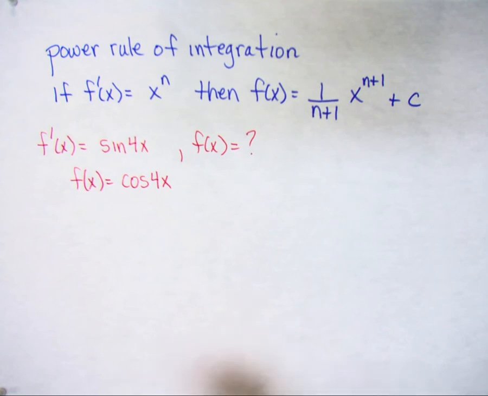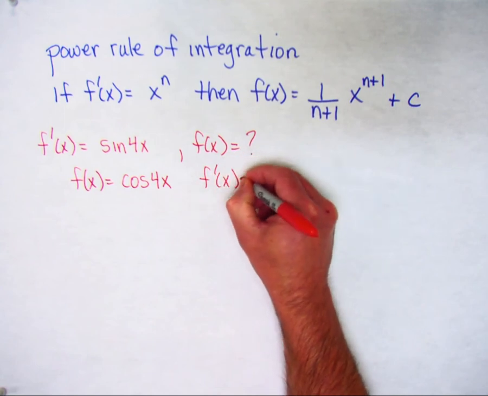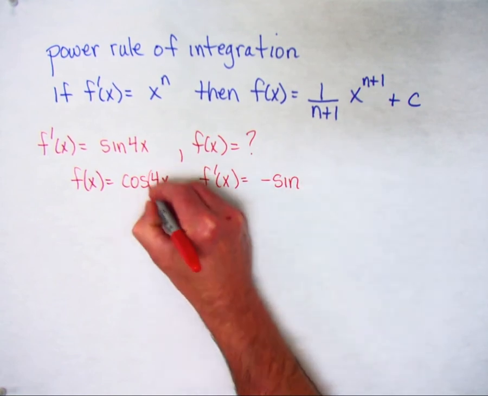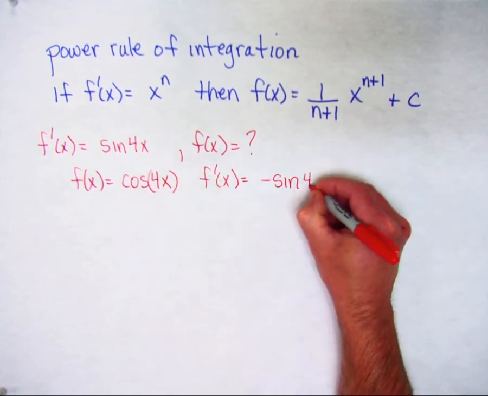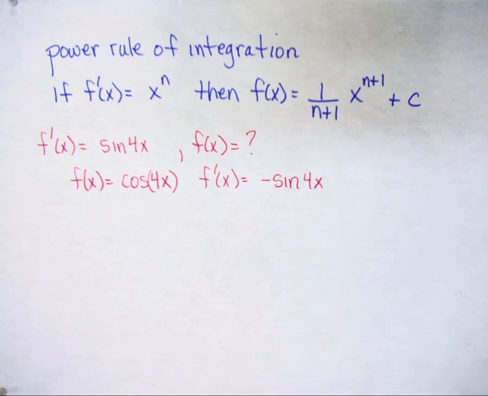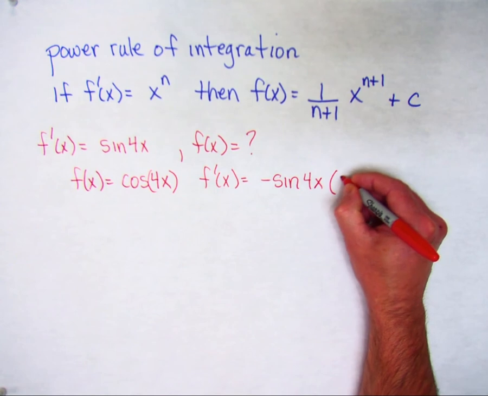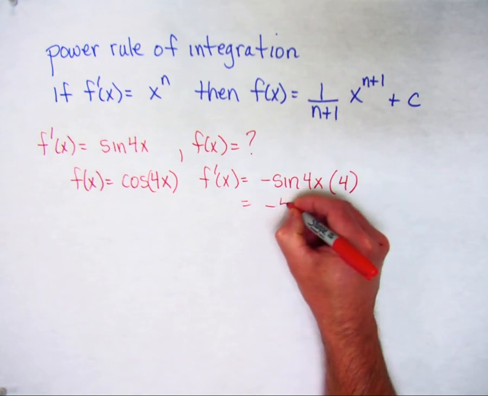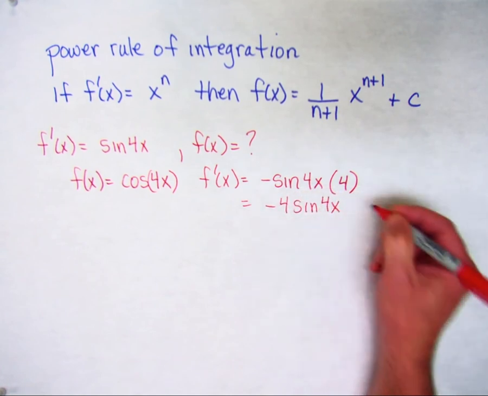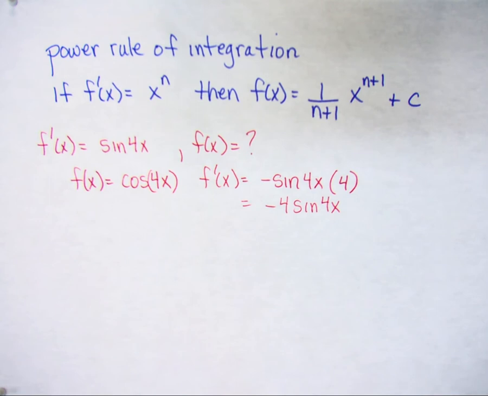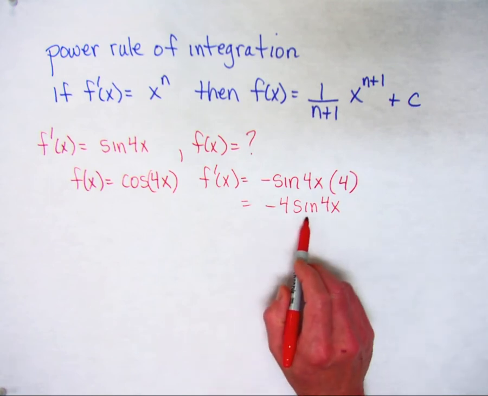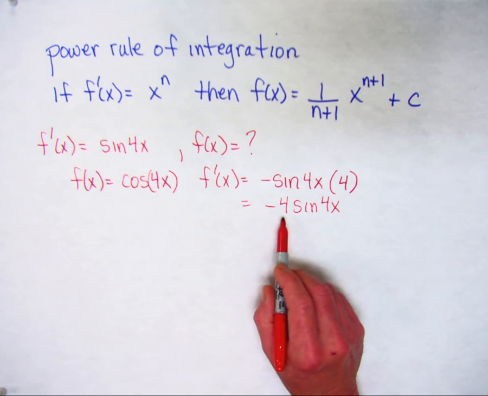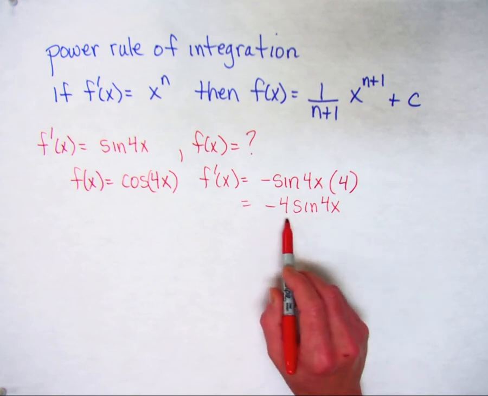It's a logical choice. Now if I take the derivative f prime, the derivative of cos, if you recall, is negative sine. The part that's inside the function, the 4x, is called the argument, and it doesn't change. So the derivative would be negative sine 4x. But then if you recall, we always have to multiply by the derivative of the argument, which would be times 4. Well, that leads to an answer then of minus 4 sine 4x. So what we do is we look at that, and we ask ourselves, how is that similar and how is it different from what we're looking for? We're looking for a derivative of sine 4x. Well, I have the sine 4x, but I also have a negative and 4 in front, which I don't want.